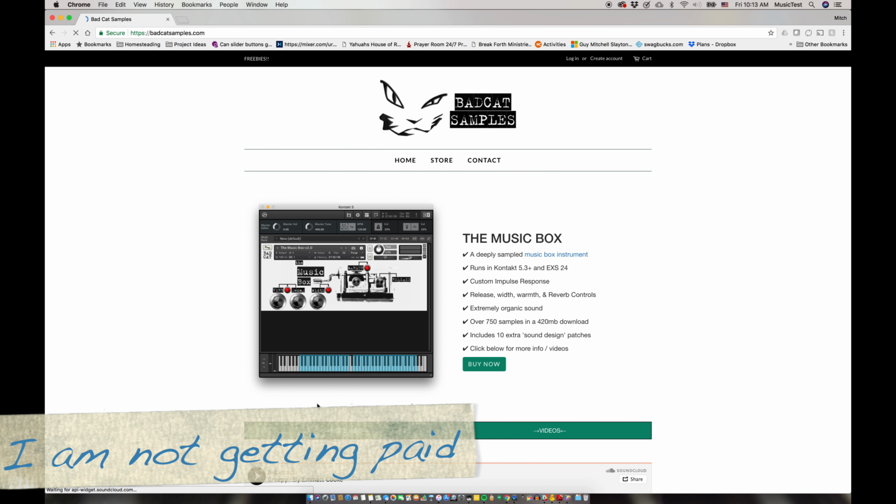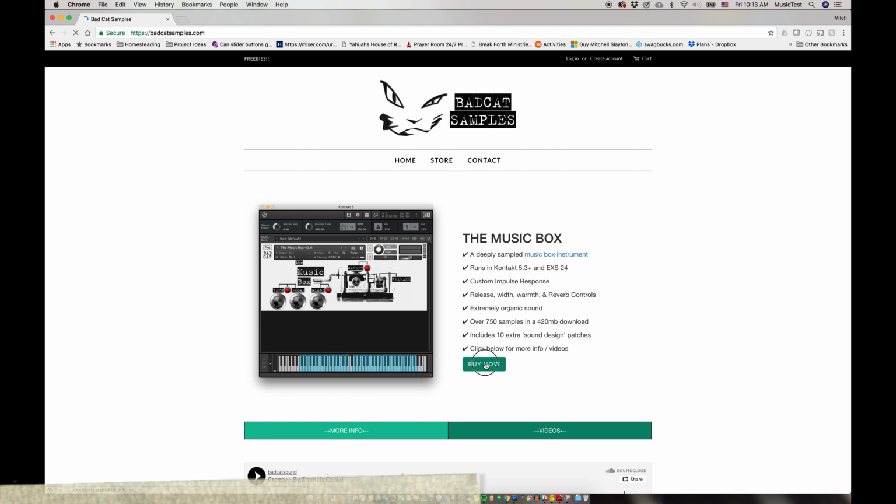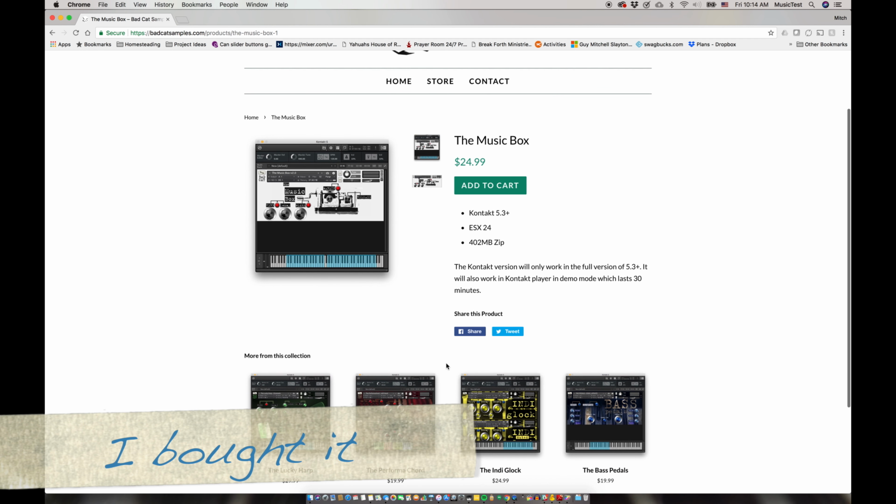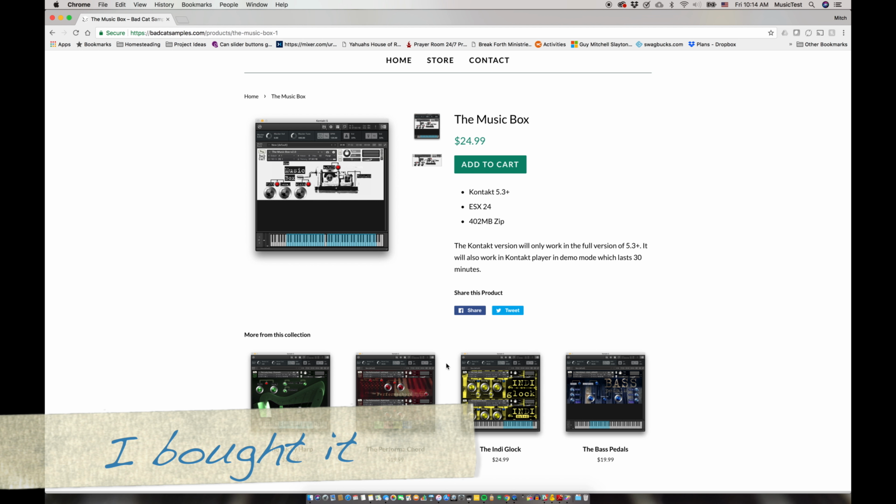This is the Music Box from Badcat Samples. It is a sampled Music Box instrument that can run in Kontakt 5.3 and higher and ESX 24. The price is $24.99, which is a great price when you realize what you get and the work they put into it.